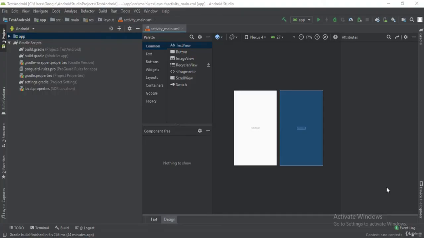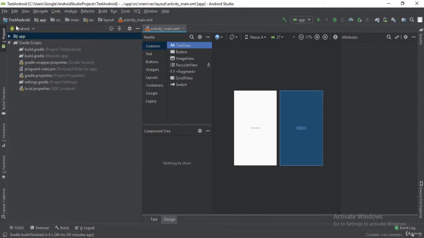Hello and welcome. Now let's take our first look at the Android Studio IDE interface and understand the things that we need to use in the Android development world. As you can see, guys, the interface contains a lot of buttons, windows and tabs, and actually we do not need to work with all of them.